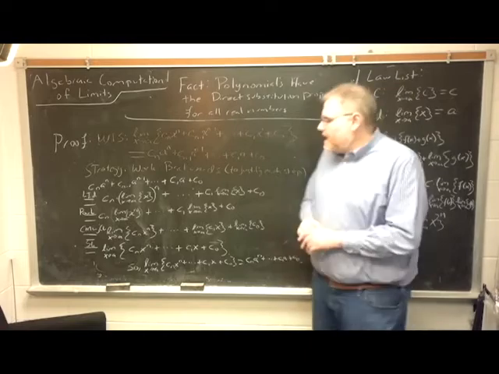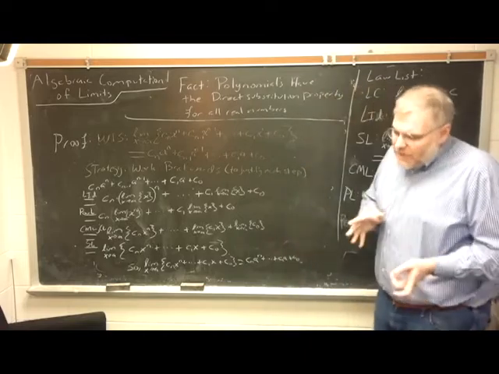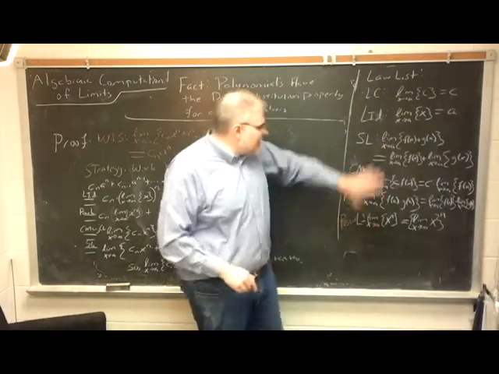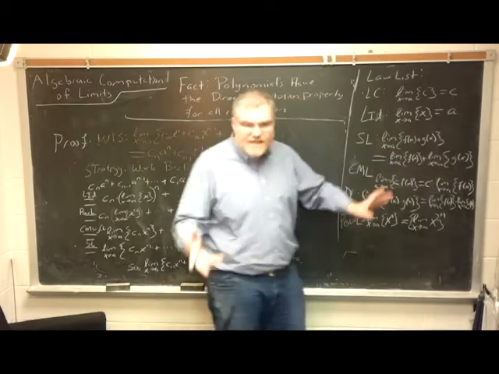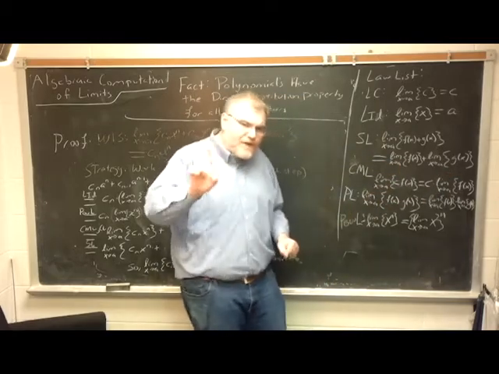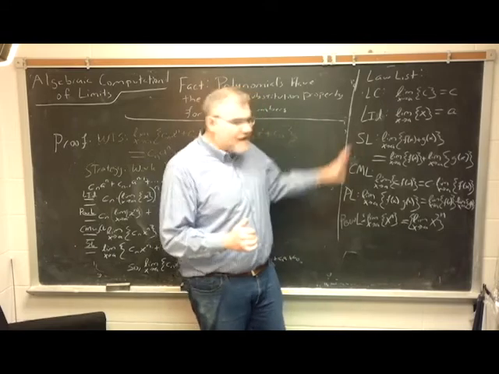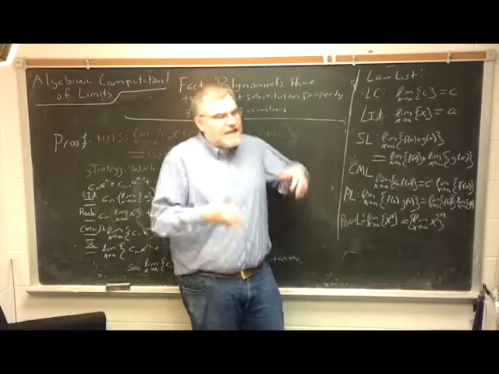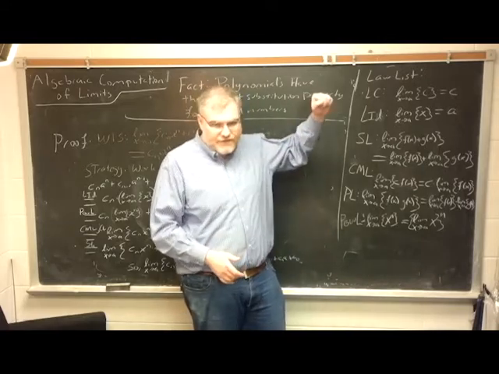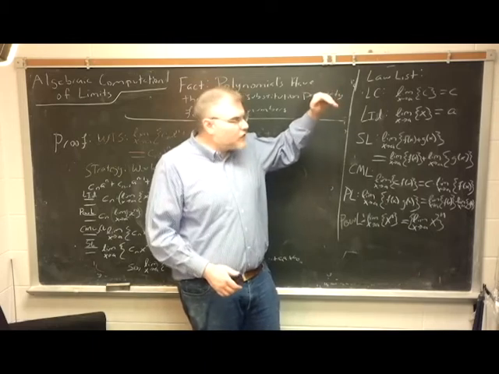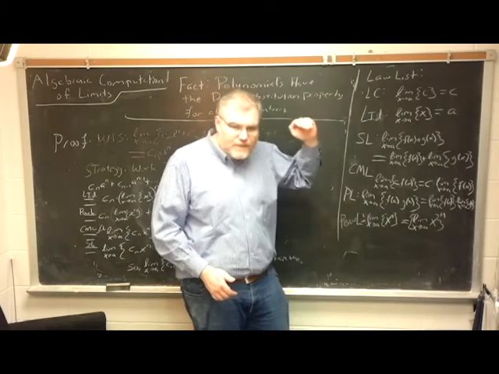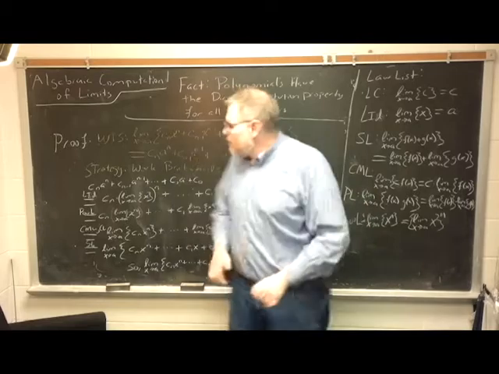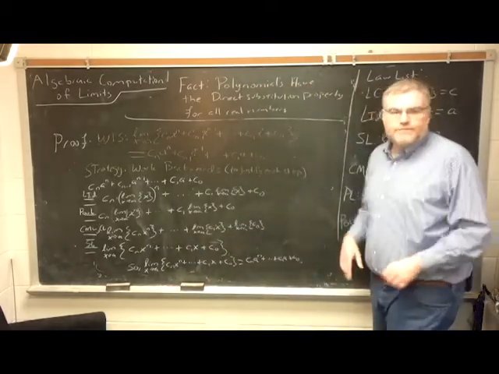My strategy is I'm going to work backwards. The reason is that remember there's a little condition on top of all of these laws, provided that the limit of this and the limit of this exist, and so forth. To be careful about that condition, instead of working from the top down, which you could, but then you'd have to go back and say, yes, I got limits that exist, and therefore this step and this step were justified, instead we'll work backwards and start with the conditions. We'll start by doing things where we know the limits exist, apply our laws, and then work up to getting this. So we're going to start from here and go here.